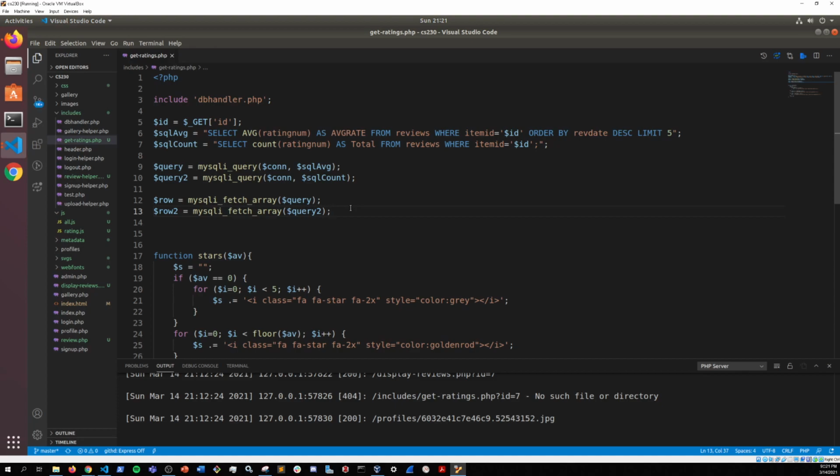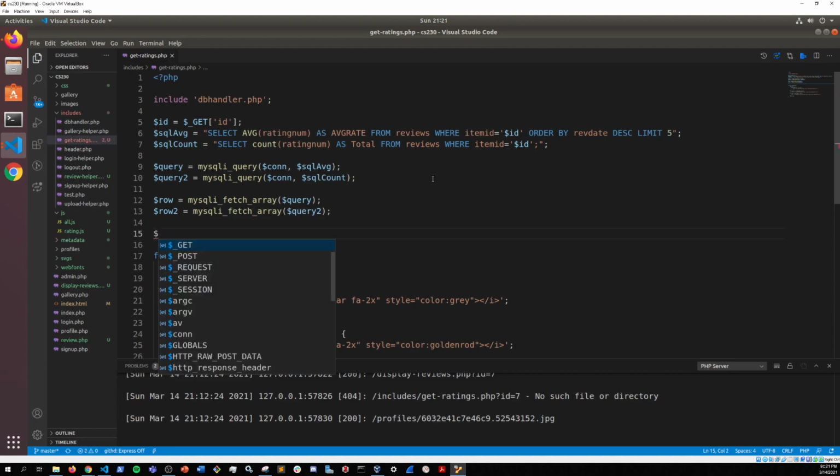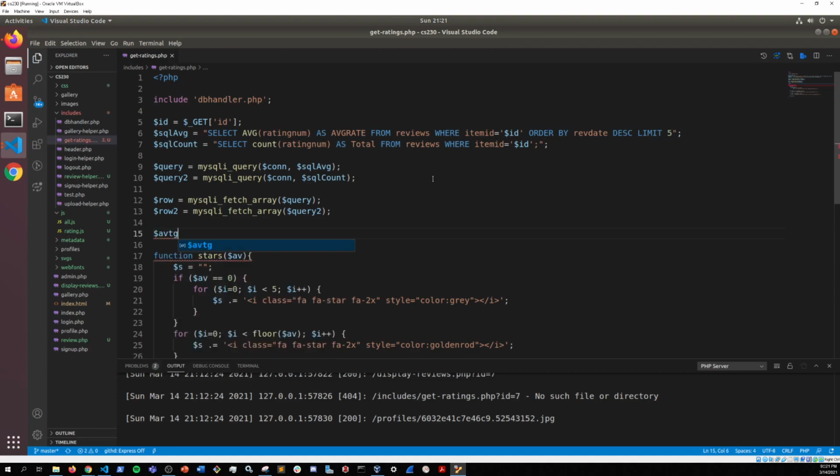Anyway, the average is going to be our average rate. And this is going to be from running the first one. So we're going to return a result called average rate.